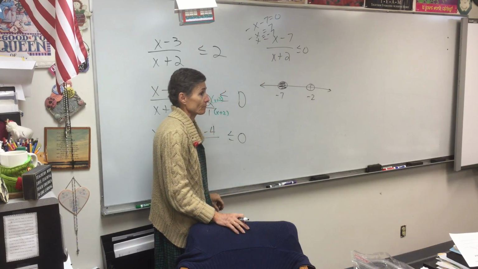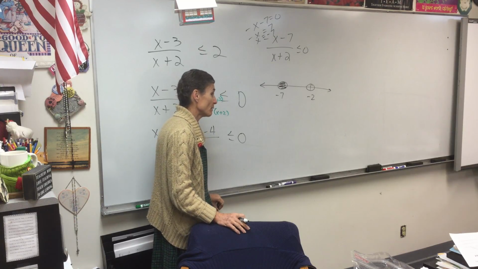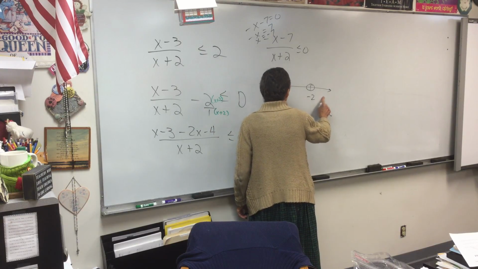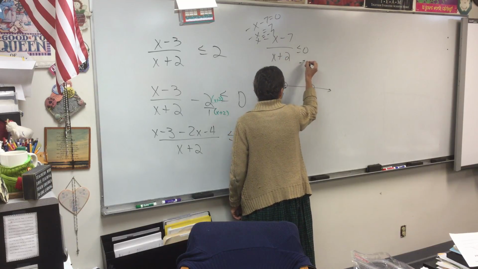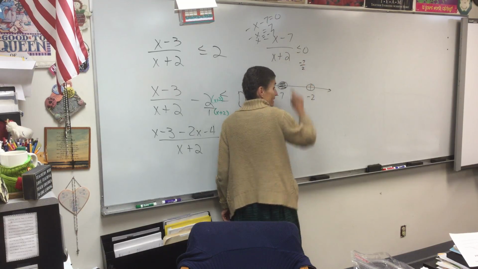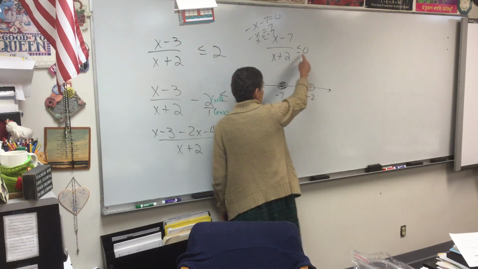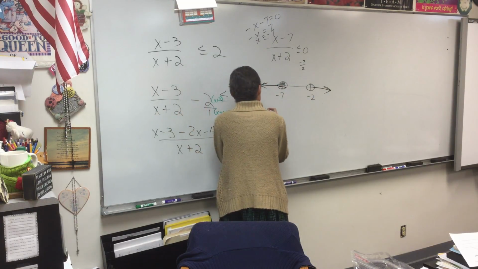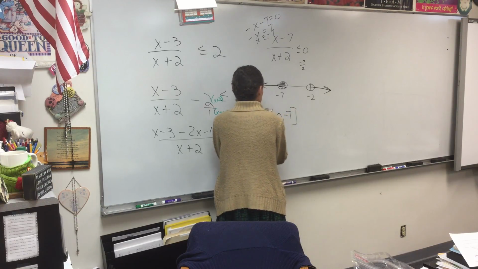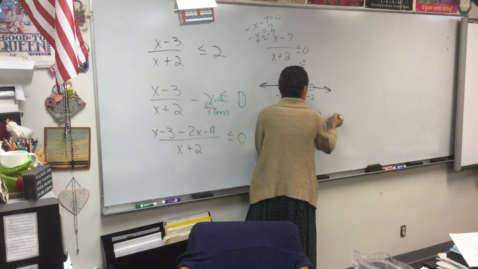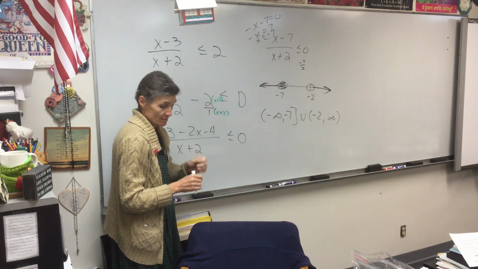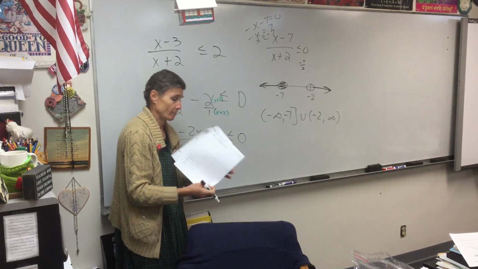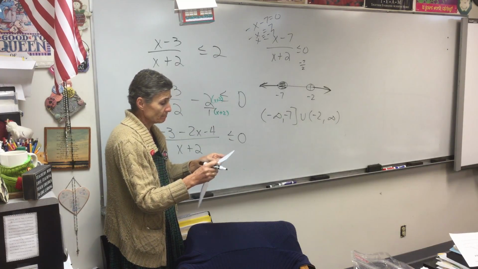Okay. Now pick a point. I can pick 1 if I want. I can do all 3 if I want. I'm going to pick 1. 0's over here. I like 0. When I put in 0, I get negative 7 over 2. Is that the kind of answer that I hope to get? Yes, because that means negative, and I got negative. So these are the answers to the question. So, negative infinity to negative 7, including negative 7, or negative 2 to infinity is my answer. Remember that?